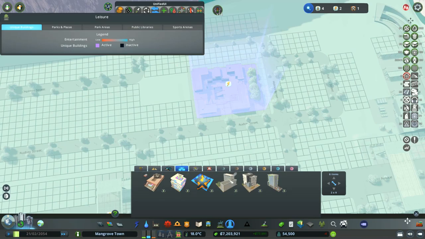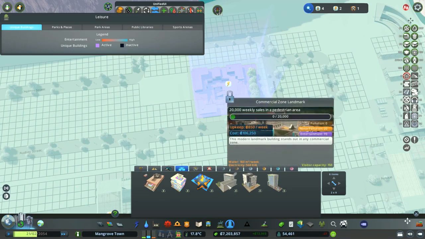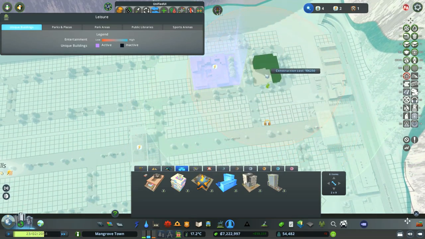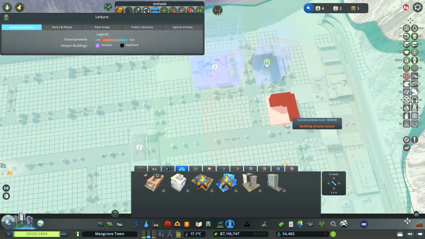Yeah, here. Okay, so this is a commercial zone landmark. And it has some noise pollution and it's not too big. Okay, that's nice. Then we put that thing... Oh, it fits here nicely. Okay.